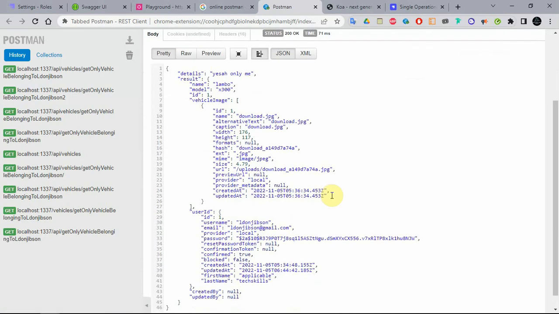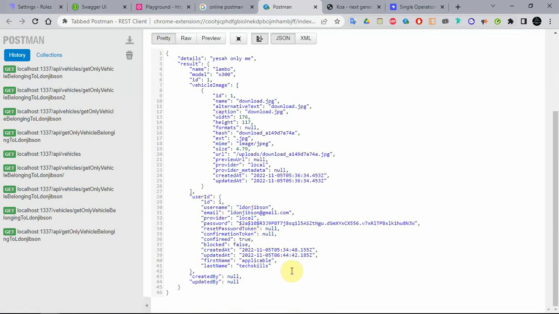You can see we got the user ID. He really gave us this guy. Can you see that? He really gave us the Lambo itself. And that's all, the name and the model. Then the vehicle image. Wait, oh, he gave us something more than that, though. I don't know why this one didn't work, but whatever the case is, I think you have to figure that out yourself.